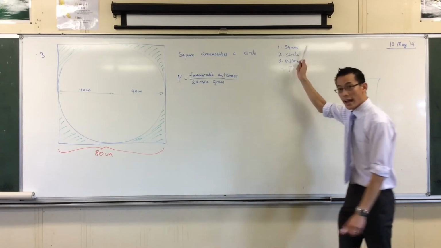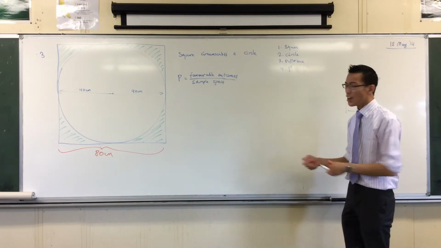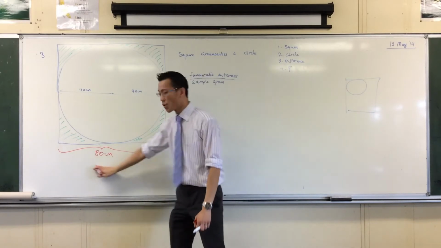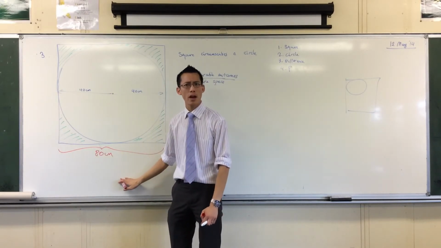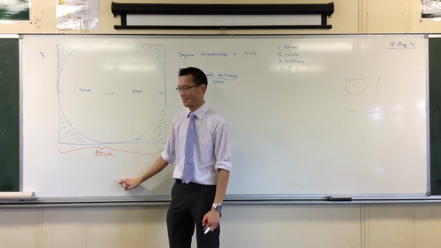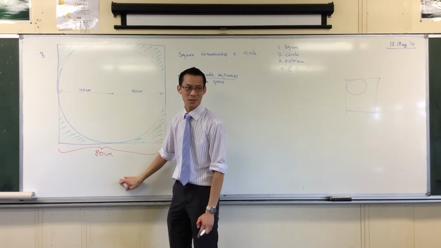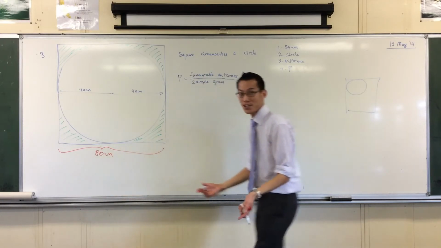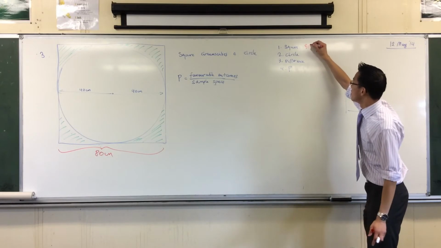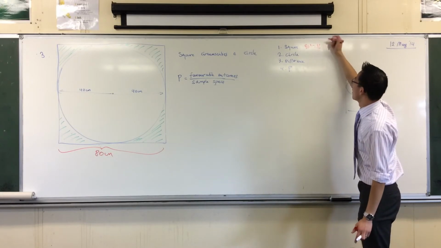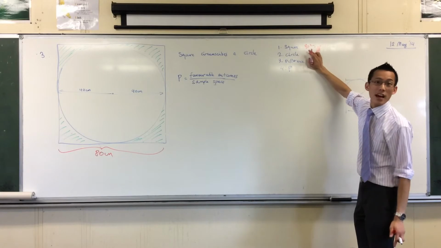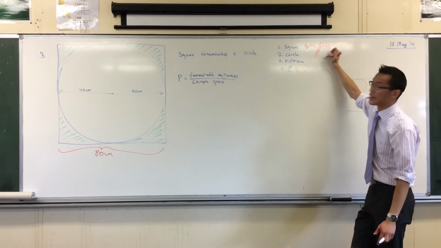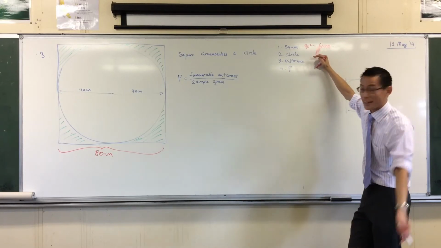So therefore, the area of the square, you don't need much working out for this, do you? You can get your calculator out and work it out straight away. What do I do with this 80 to get the area of the square? What kind of shape is this again? It's a square. So you take this and you square it. It's 80 squared. Sorry, I did trick you. That's not 1600. What's 8 times 8? 8 squared is 64. So 6400.